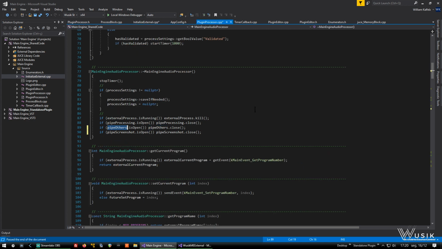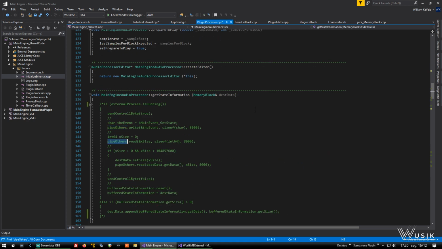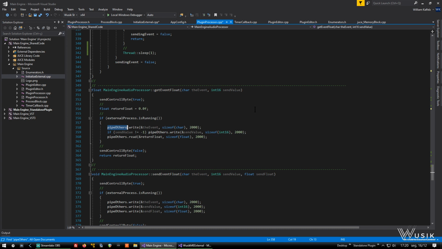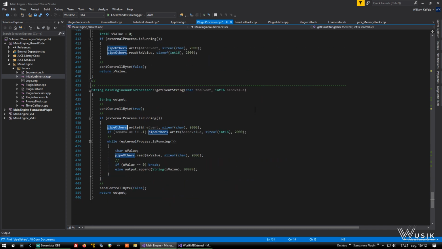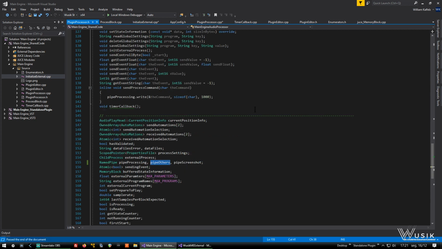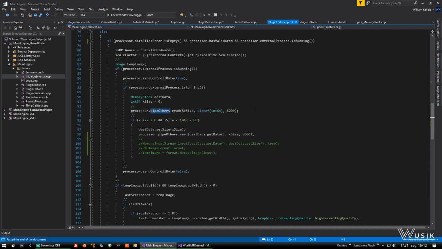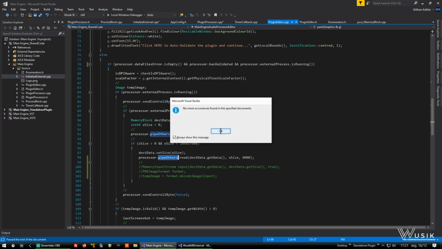I'm creating it, and closing it in here. There's a bunch of calls here from the events that I'm not going to use like this. I'm going to use them in another way, and that should be it.